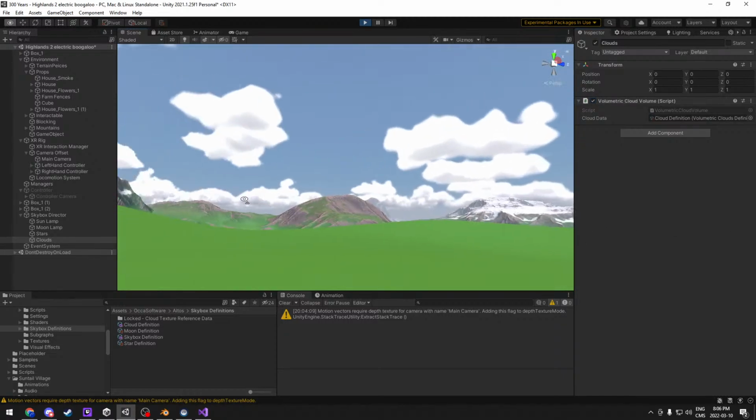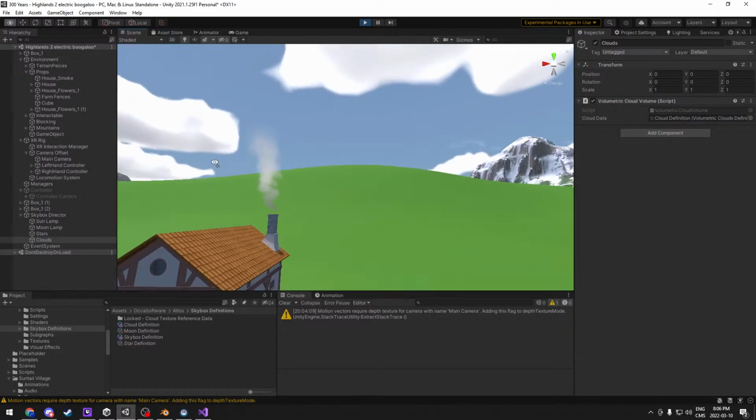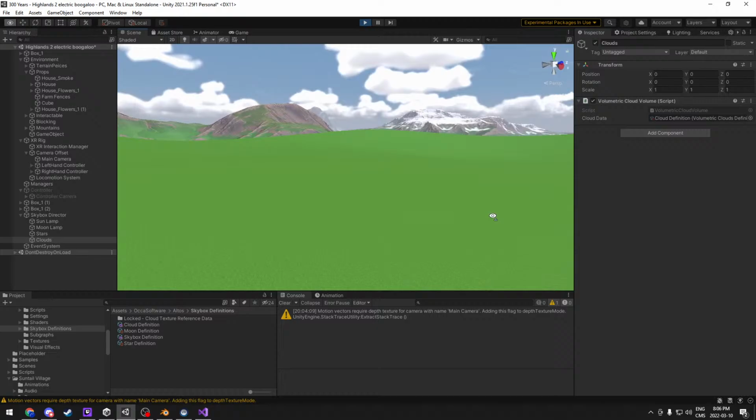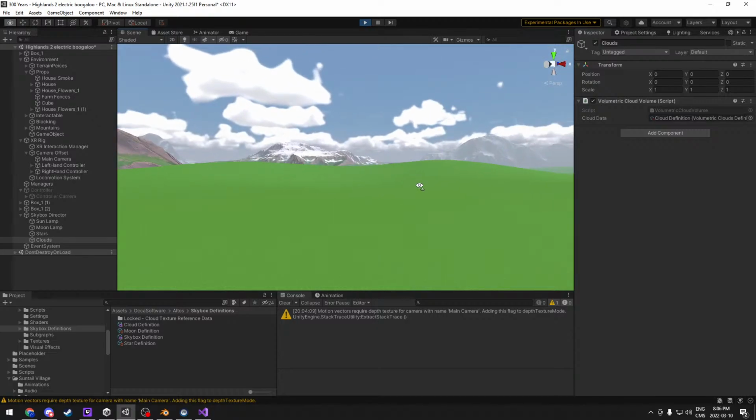Okay. So we see the clouds here. But in our camera we don't.